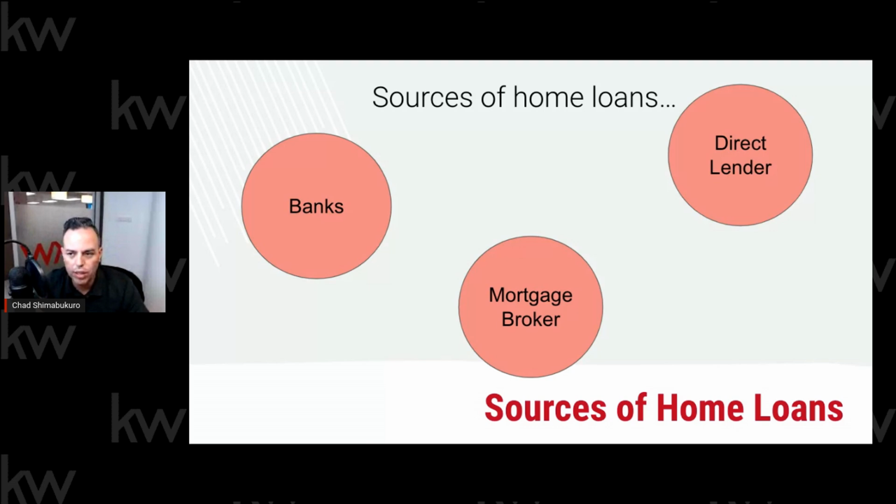Direct lender, I would say by far and away, under normal circumstances, is the best place to go to get a loan or to get your clients pre-approved, because a direct lender does nothing except mortgages. They don't do deposits. They don't do car loans. They don't do student loans. They don't do personal loans. They don't do checkings and savings. All they do is mortgages. That's just mortgages, and it is their money.